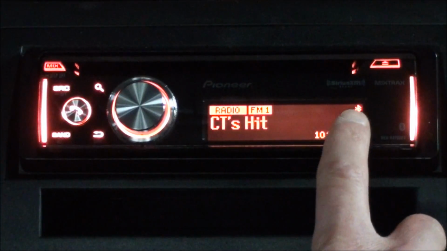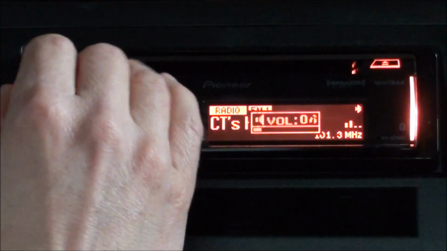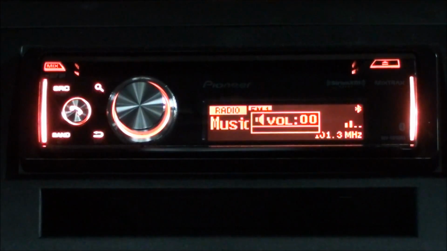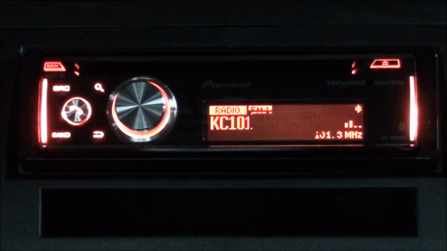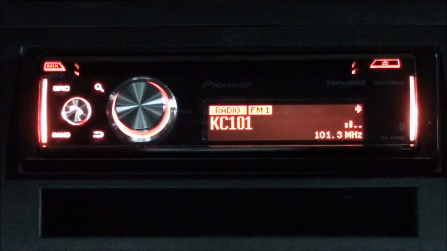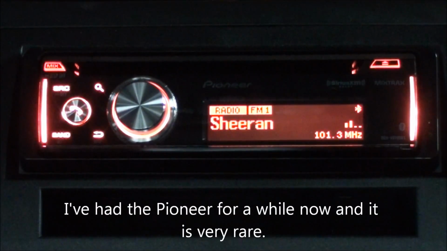And then that's just a Bluetooth indicator showing that I am paired up to my phone. I don't really ever have disconnects. Once in a blue moon I have to shut it off and turn it back on to make everything sync up properly. It does happen. It also happened on the JVC, if not more.